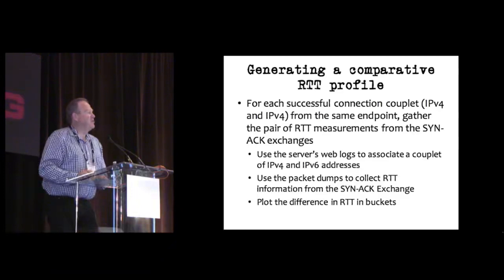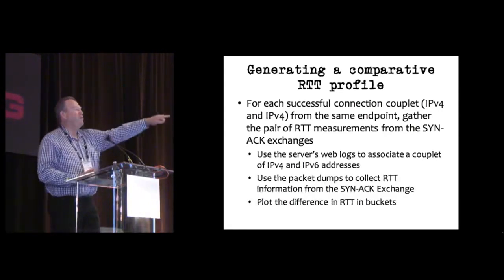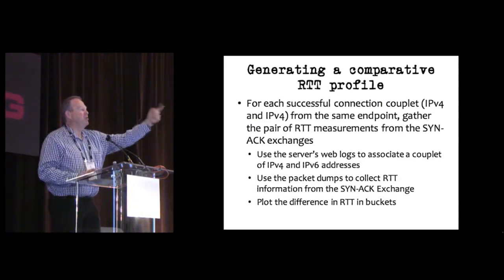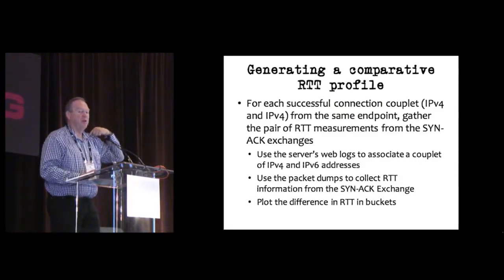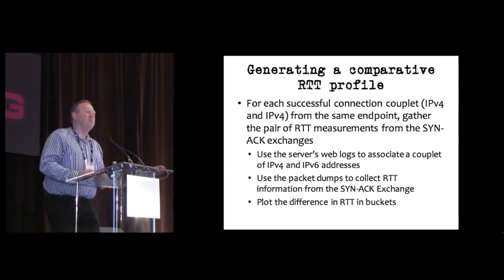So the next thing you do is you go, well, I'm just not going to take all the V4 and V6 measurements and compare them. I'm only going to take that subset of the measurements where that person over there responded to me, the same server, in both V4 and V6. So that I'm only looking at pairs of measurements between the same two endpoints where I've got both V4 and V6 paths working at the same time. And what I want to do is compare the round trip time in V4 and V6.